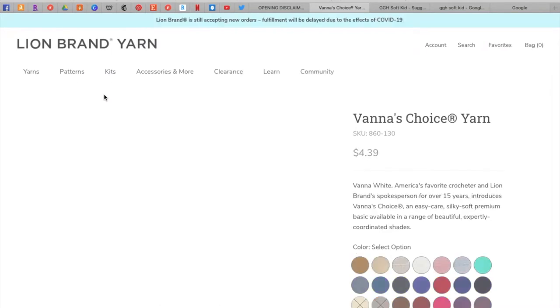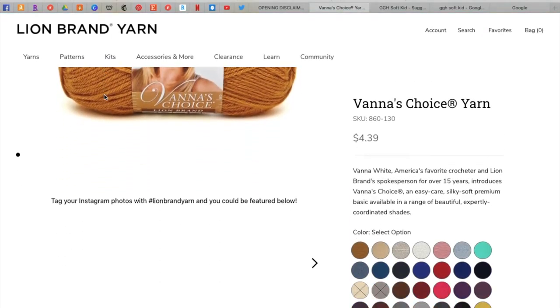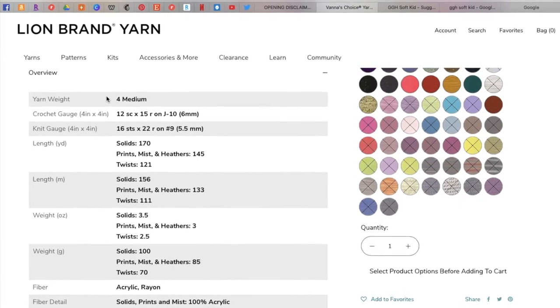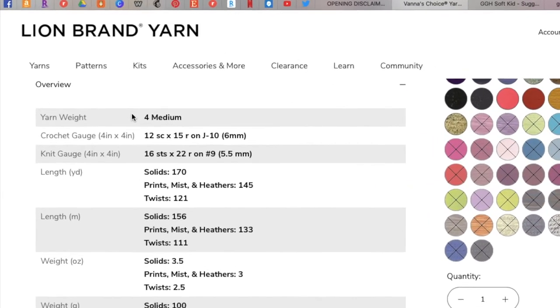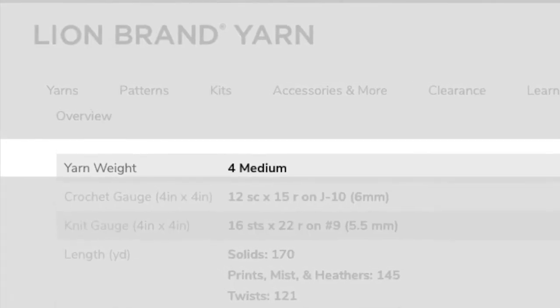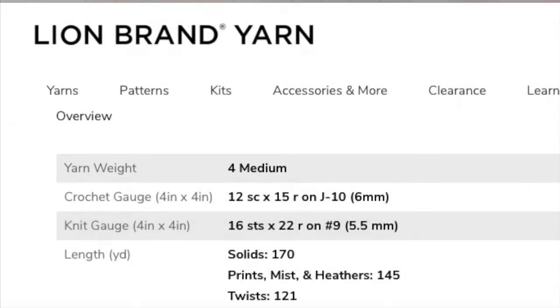But we live in the age of the internet. Which means there's so much information available for us. Even discontinued yarn, you can still go on the internet and you can still find out information from its ball band. So I'm going to head over here onto the Lion Brand's website. And I scroll down and I can see what the weight of the yarn is. And it's rated as a 4 medium, which is a worsted weight yarn.